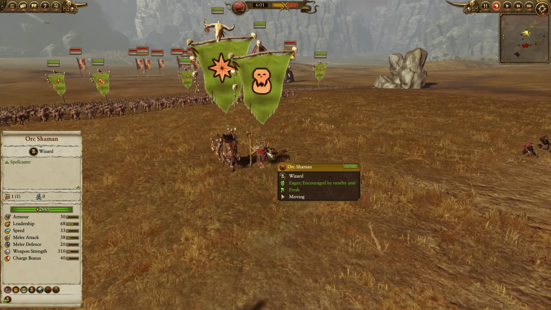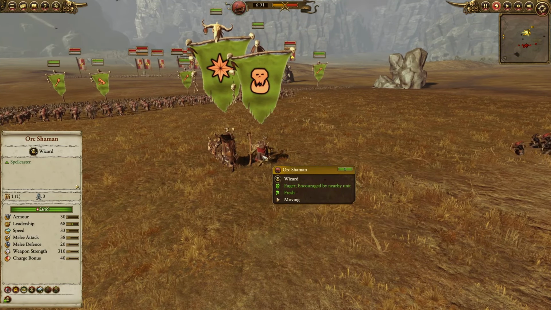Usually I just bring the magic missile ability, the Fists of Gork, as well as Ere We Go. The other abilities I'm not a huge fan of, although the Foot of Gork, the stomp, it's a lot of fun. So I do bring a group of Night Goblin Archers. I like these guys a lot.